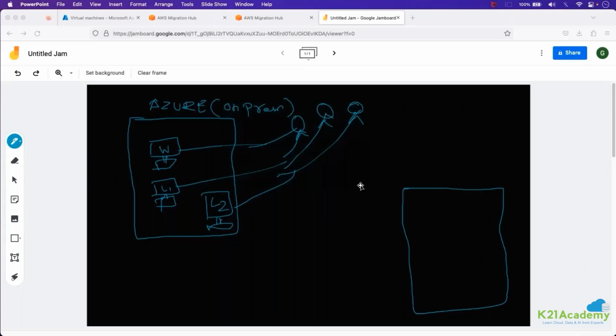The same thing we are going to be doing now. This is my AWS. In AWS also, I will have a staging location where the 3 machines will be sending the data.